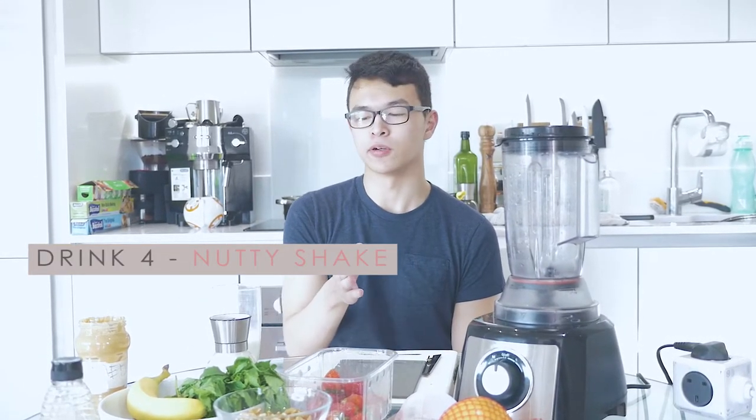So for this fourth milkshake, it'll be peanut butter and walnut milkshake. So for this, you want to put in the same core ingredients, really. You want the milk, the honey, some salt, just a bit. And in addition, you need to put the walnuts and peanut butter. Oh, and don't forget the vanilla ice cream.